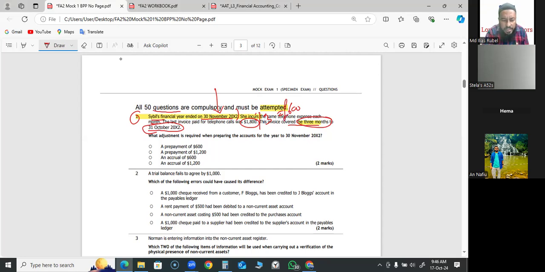£600, or dollar, I think it is the dollar sign. One month. Hold on, this may be the answer, this may not be the answer. We don't know yet. We need to read the requirement. Here is the requirement: what adjustment is required when preparing the accounts for the year end? And guys, year end is very important. We started the question straight away with accruals and prepayments. This is ACCA; AAT, I would say, is a little easier. ACCA start with some horrible stuff. Accruals and prepayments are dodgy for many students, but I have plenty of videos on my YouTube and my website using Papa Ala. It's going to help you remember.